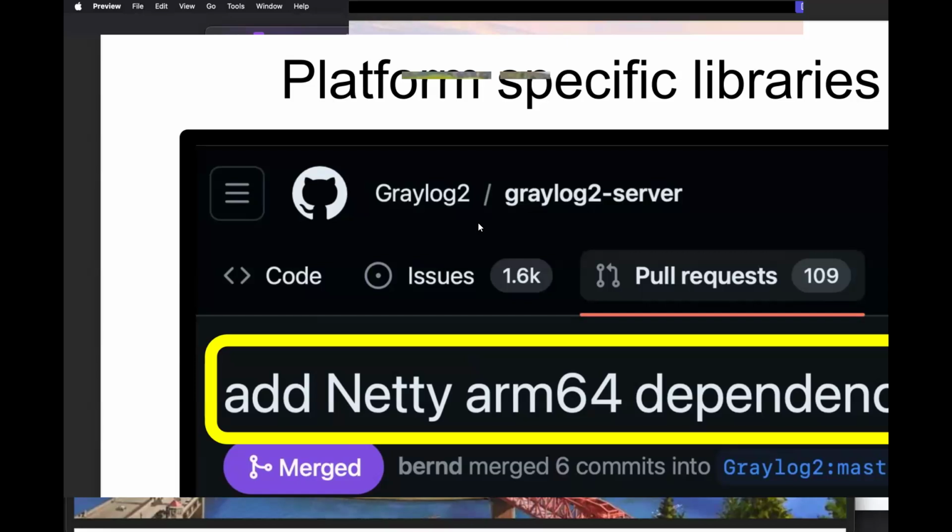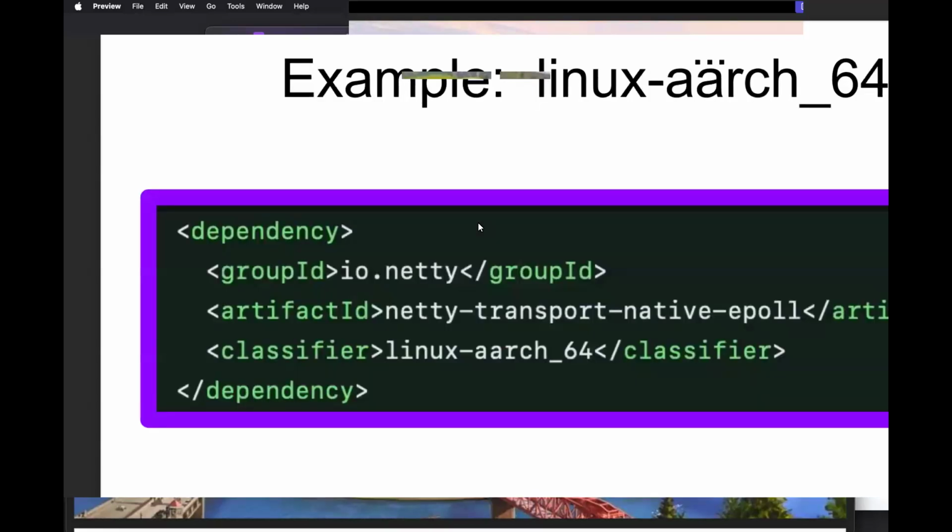This is a pull request I submitted last year to the Graylog server project, because I wanted to be able to run this code really efficiently on ARM64 processors, but they were missing the ARM64 jar. Anyway, this got merged, but there are other things that you would configure in your application.